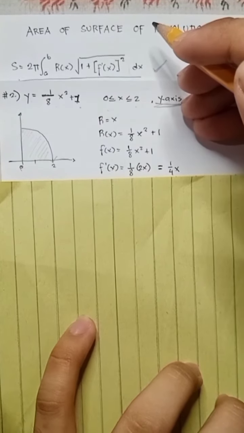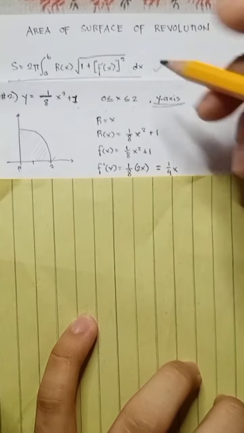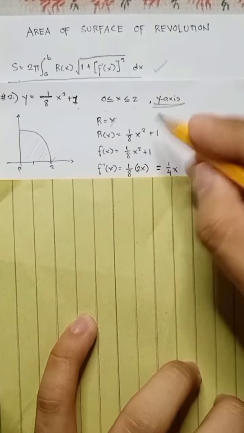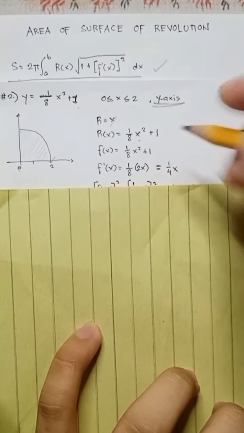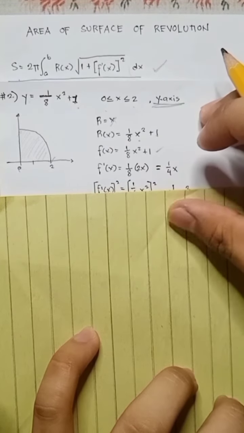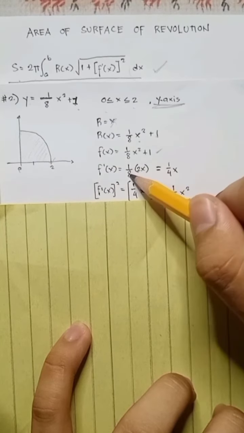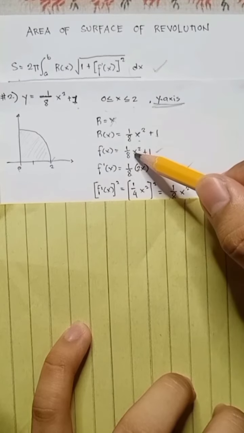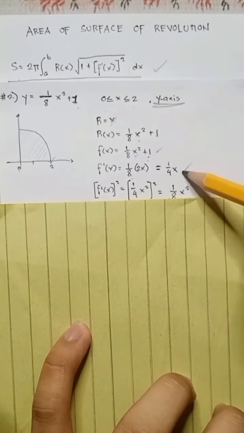So, again, dahil yung radius natin is parallel sa x-axis, r is equal to x. Then, r(x) is equals to 1 over 8 times x squared plus 1. Then, the same lang siya ng f of x natin. Then, solving for f prime of x is equals to 1/8 derivative of x squared kanina plus 1 is equals to 1/4 times x. The derivative ng x squared is 2x. Then, minultiply niya sa 1/8. Then, nag-add siya ng 1. So, ito yung lumabas.